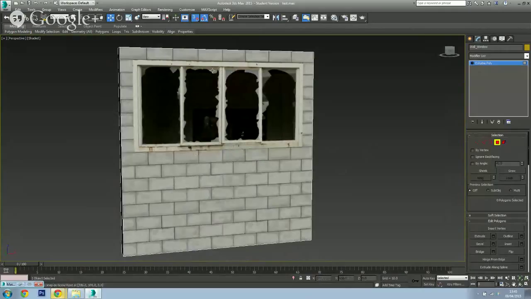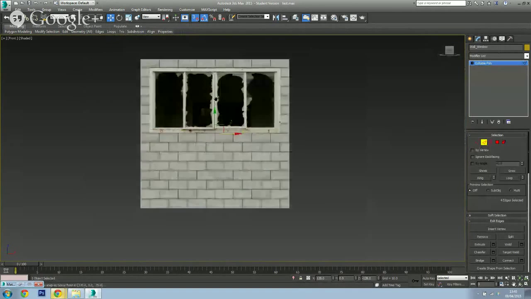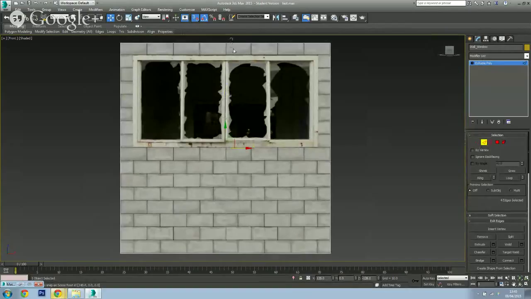Okay, so then the next thing I want to do is put in some edges so that we can actually have the window kind of stick out or bevel in a little bit. So using my edge select, I'm going to look at it from a front viewport because I want to make sure that I line this up beautifully. And I'm going to quickly draw a marquee from the top to the bottom.